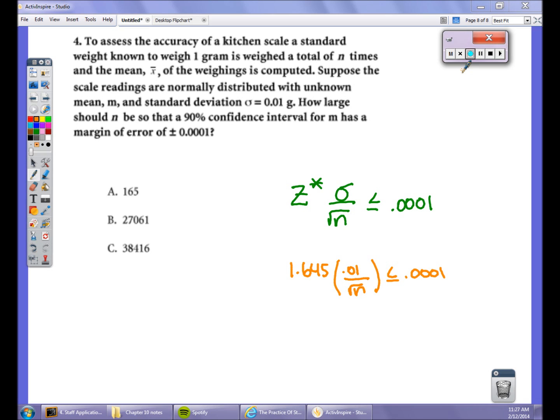So far I have everything you see here in orange. I'm going to do some cross multiplying to solve for n. Multiply 1.645 times 0.01. Put 0.0001 over top of 1, cross multiply. When I'm putting the variable on the left, I have to change the direction of the inequality. I divided 0.01645 by 0.0001 to isolate the n. Square both sides. My correct answer should be B.